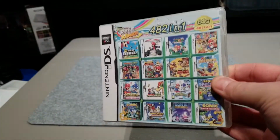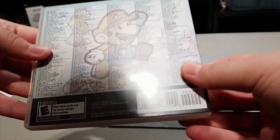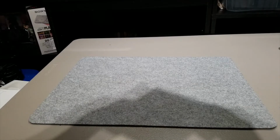So the box itself is just a standard DS type box. It's clear instead of black, and it's probably a little thicker, but I like the fact that on the back it's got Nintendo of America's address and an E for Everyone ESRB logo. You know that these are not sanctioned by either. I mean, we already know how these carts work, but let's see what's inside.